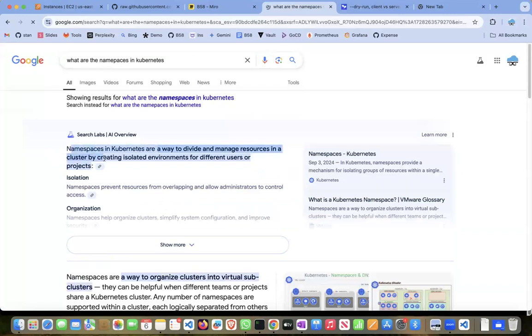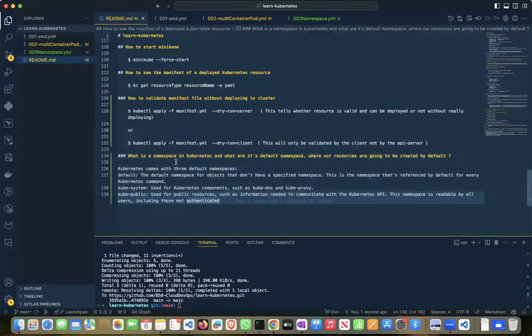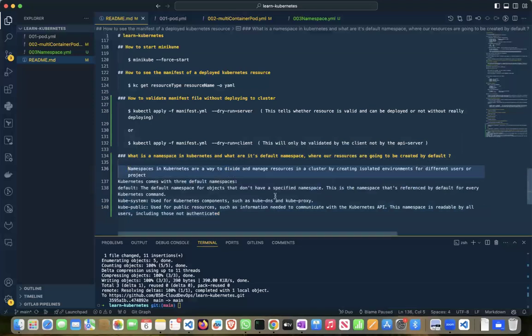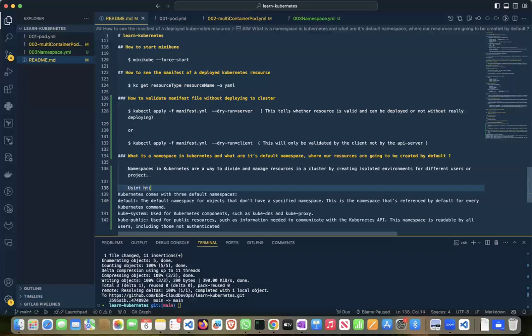Using this, we can isolate the resources belonging to different teams, and this is to make sure one team cannot access another team's resources.